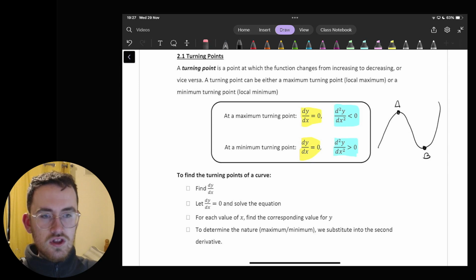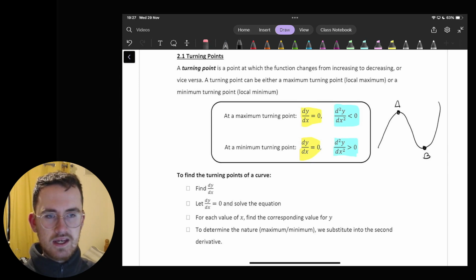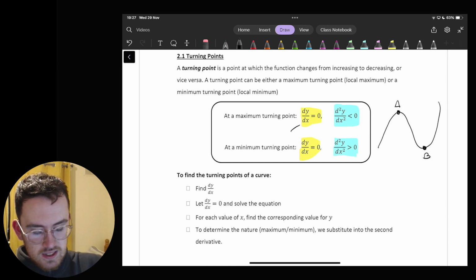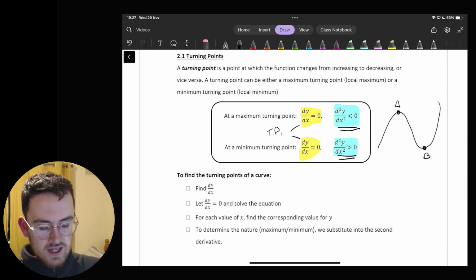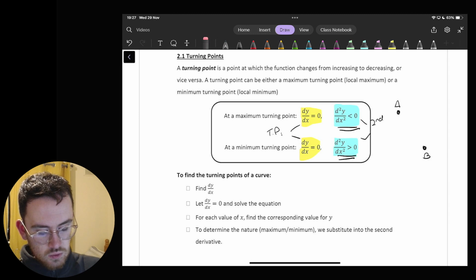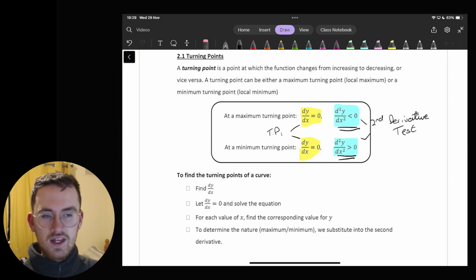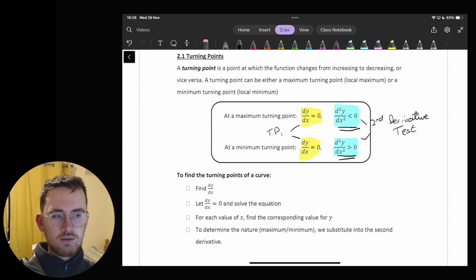So it's really important that you remember both of those aspects, because remembering the first will tell you it's a turning point. So we can see that it's the same step for both here, and that just tells us that it's a turning point. But in fact, it's the second derivative test here that tells us what type of turning point it is. Okay, so it's important that you have both of those aspects and that you do test out your turning points to determine whether they are a maximum or a minimum turning point.